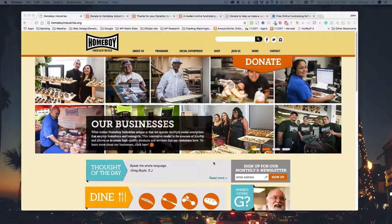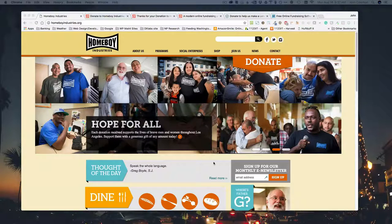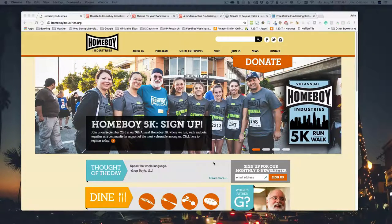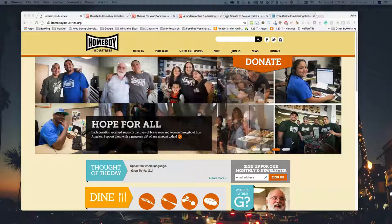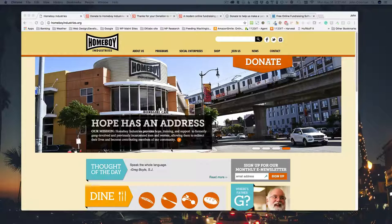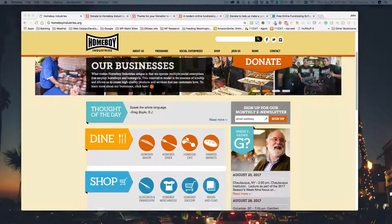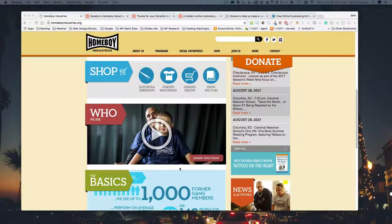This is something we work with clients on a lot — really getting down to the nucleus of what you actually do and the change you create in the world, and clearly communicating that in as few words as possible while using all the visual elements on the page to combine and tell that story. That's hard, and they are doing a hard thing very well. There are also opportunities to see behind the organization and sign up for their newsletter.